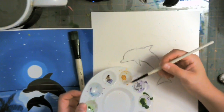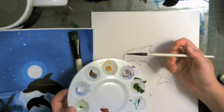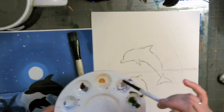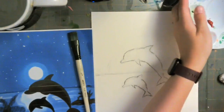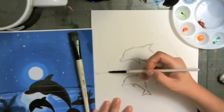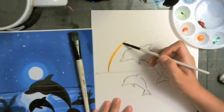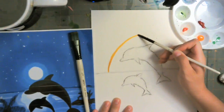My paint is already super wet. You see that? Because it's tube paint. If you have a palette, you're going to want to spin your brush around there and probably sing happy birthday a few times to your family member to pick up that paint, because it's going to take a minute. But since I just put down a fresh coat of paint from the tube, mine is pretty decently fluid or liquefied, if that makes sense.